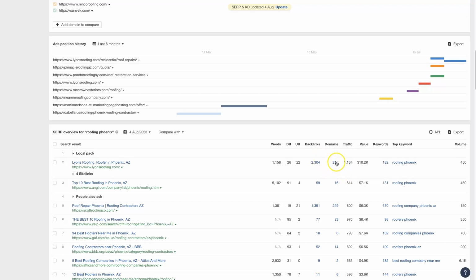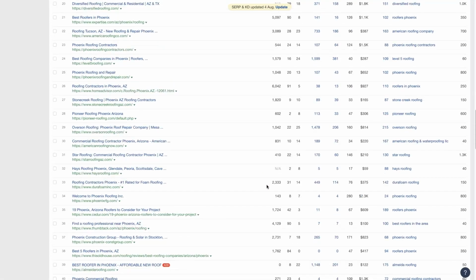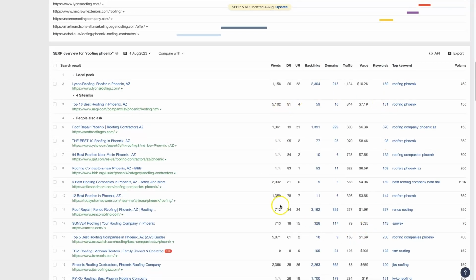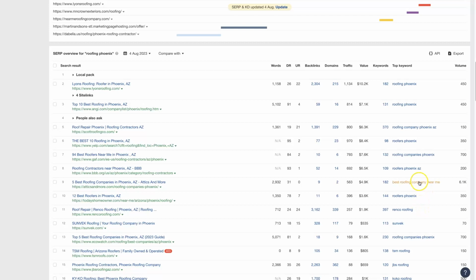It's also going to show us the number of domains that are pointing to their website in terms of backlinks, as well as the total number of backlinks, which then provides us with the domain rating and the URL rating. And then we can see the number of words. So this is just general information that helps us see what exactly is going on with these different keywords, like best roofing company near me. That one gets quite a lot of searches, but maybe not as easy to rank for with the website. Maybe it'd be better to target in maps.